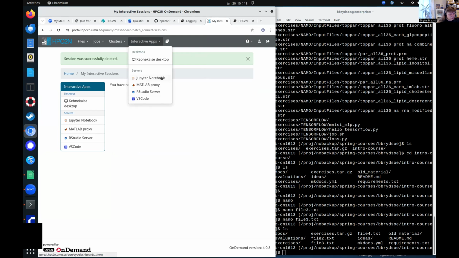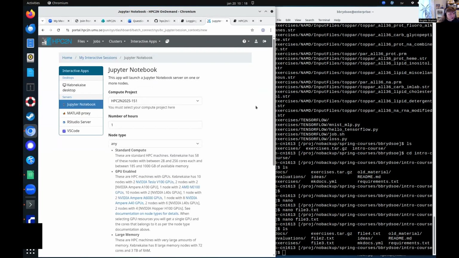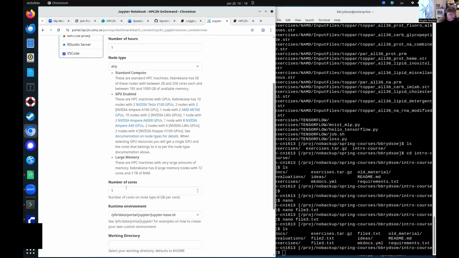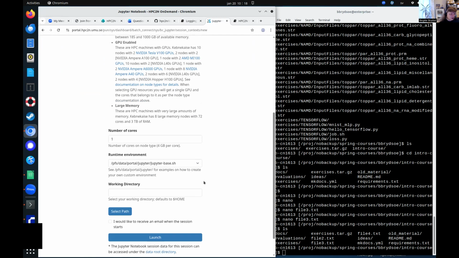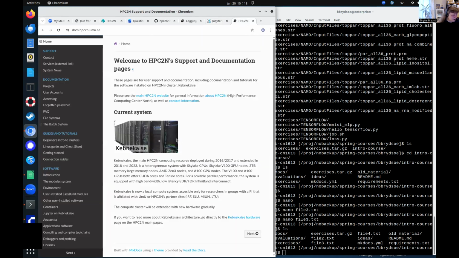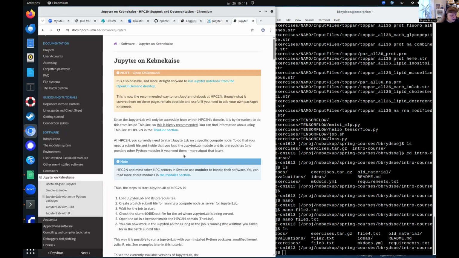I could do Jupyter Notebook, MATLAB, RStudio, VS Code. I'm just going to start a Jupyter Notebook. Again, picking the project, hours, what type of node, and how many cores. Here I'm just going with the base Jupyter runtime environment, but there are ways to create your own custom environment, and that's described in our support pages under Jupyter and Kebnekaise.